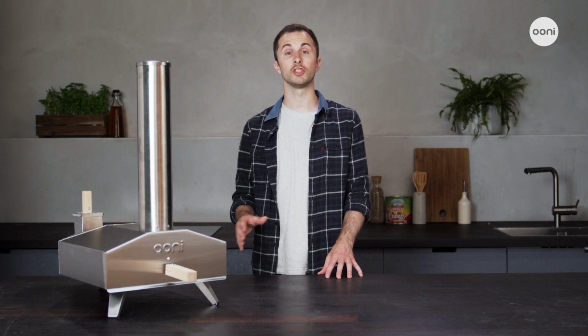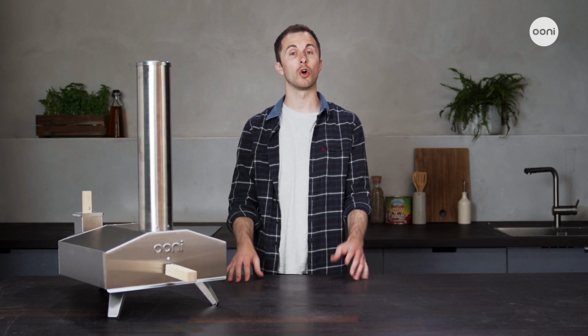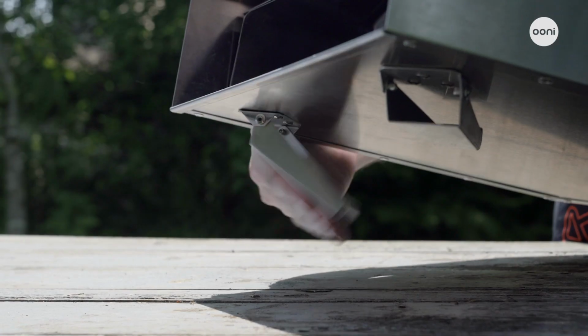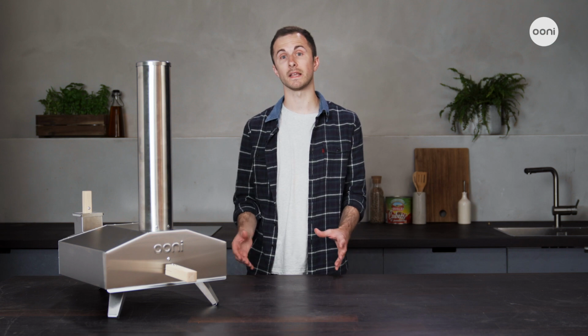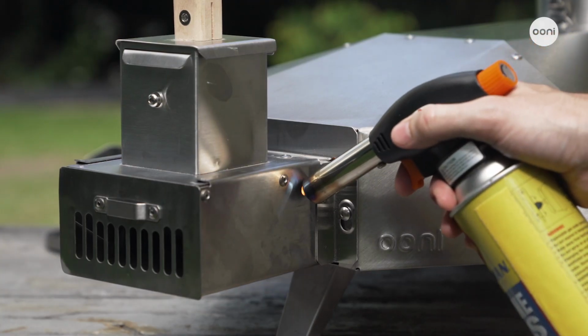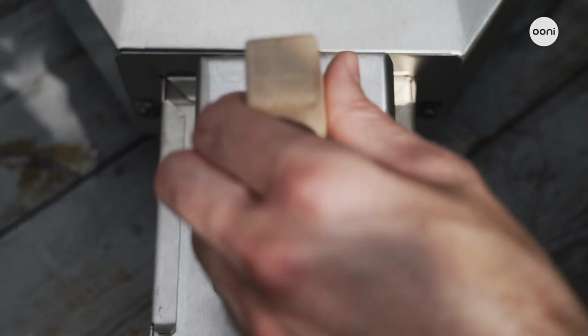Ooni 3 can be treated just like a barbecue, and the best surfaces to place it on are wooden picnic tables or a table with a stone, marble or stainless steel surface. If you're taking Ooni 3 on the go, the legs can be folded up and the chimney can be removed. Once you are set up, lighting Ooni 3 is as easy as adding a few pellets to the burner and adding a fire starter. You can even fire up the pellets with a regular kitchen blowtorch. By topping up the pellet burner little and often, you'll maintain a consistent flame that is perfect for wood-fired pizza.